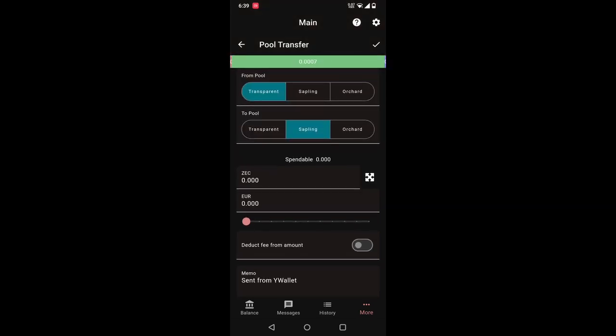And once you have filled all this information, you can press the checkbox, and it will form the transaction to do this pool transfer. You can then review it and then submit it, as if it was a normal transaction. There's nothing very special about it, except that this is a tool that allows you to form the transaction without having to input your account addresses.